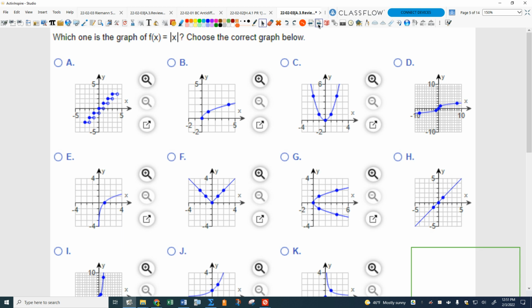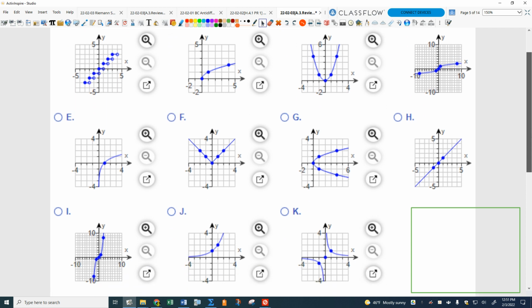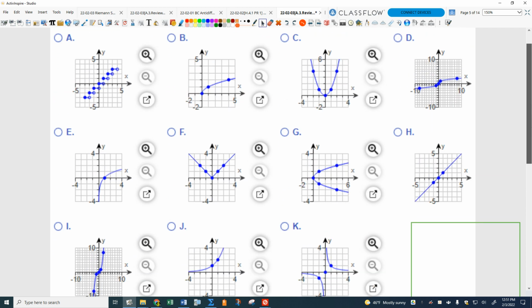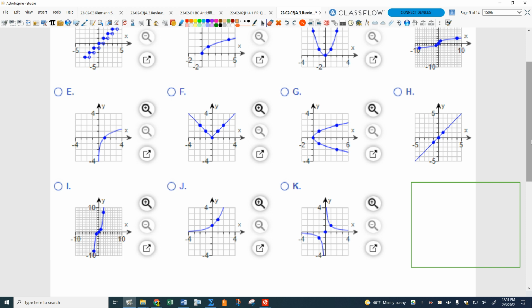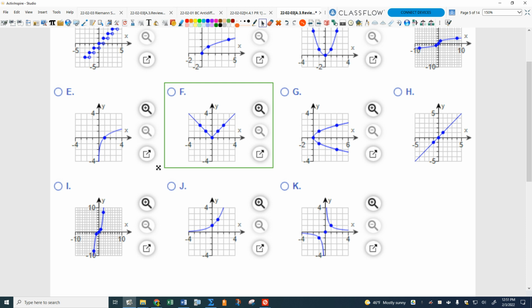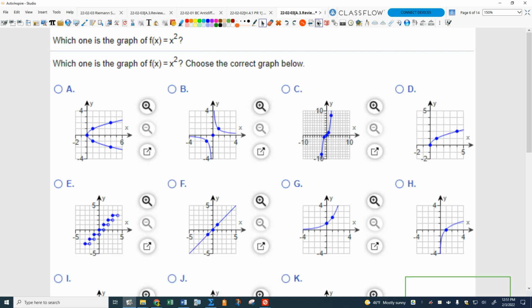So, simple one. This is a freebie, right? This will be on the test. How easy is this? You just have to pick the correct parent graph for an absolute value function. Well, what's the shape of an absolute value function? Good, that's a V, isn't it? Over 1 and up how much? 1 over, 2 up. Okay, pretty boring. Which one is that? Which is the right graph then? Looks like F, doesn't it? Yeah. Okay, so there's our absolute value graph. How about that one? X squared graph.